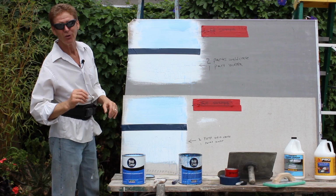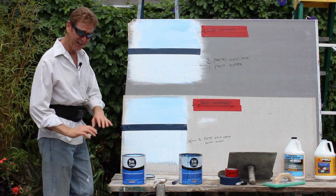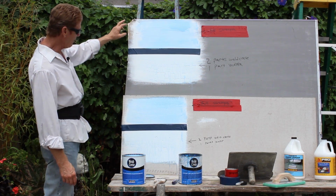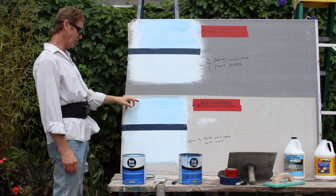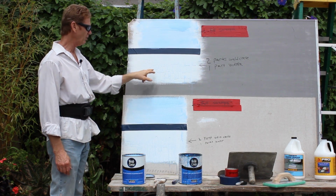Anyway, to make a long story short, when folks say, gee, what can I do to help? I say, stand back and watch us do it. That's all the help we need. So what I'm going to do, guys, is I've got to let these set. When this one dries, it's going to be dark blue. These two are going to be dark blue, dark blue. This is what I actually want.